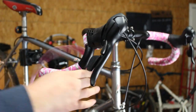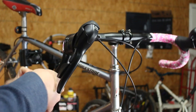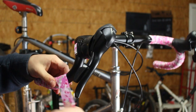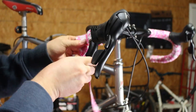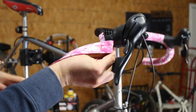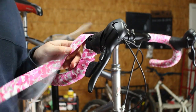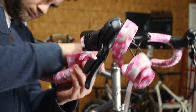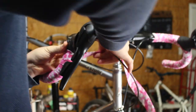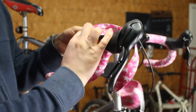So here I decided to go back a little bit and wrap it a little tighter so that I can meet the base of the hood with more material closer to the center of the hood. You'll see what I mean when we get back up there. So I'm just wrapping a little closer this time, overlapping more each time. So I can get one more wrap there, and then the next one will be right over the center tape that I've put behind the hood. There we go. Didn't get it quite tight enough. There we go. Perfect. Now we've got good coverage behind the hood.